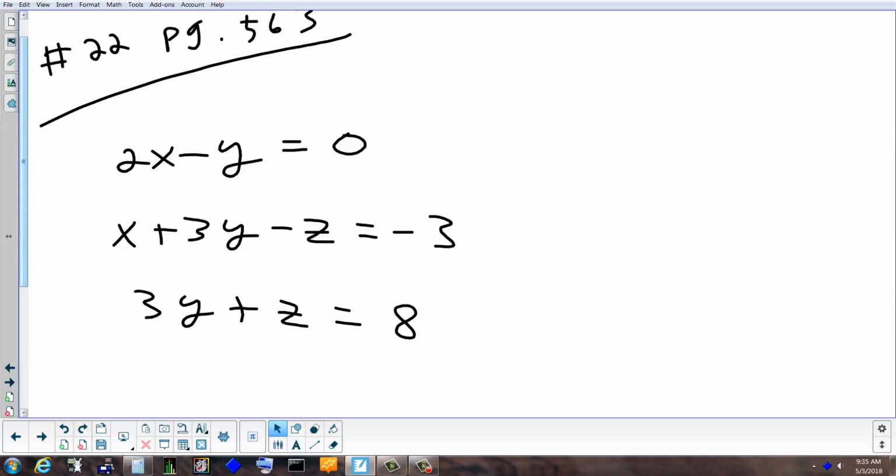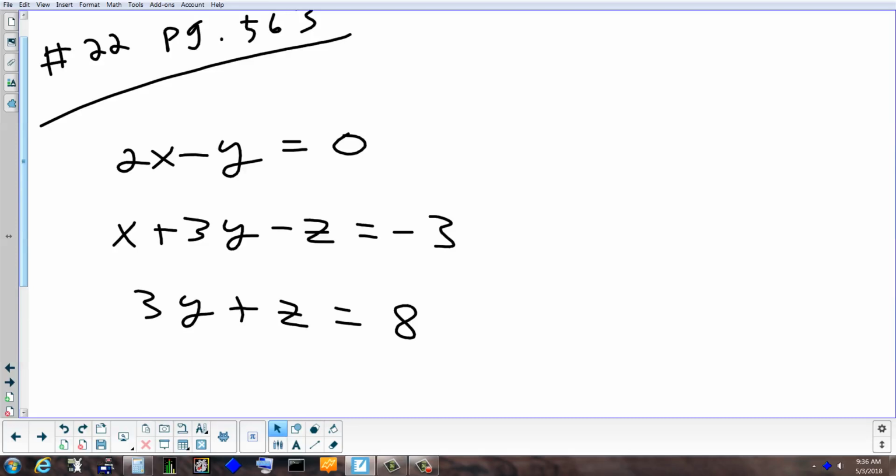Well, what's the first thing that we want to do in the matrix? We want to make sure that we have a what? Where? Yep. A 1 in the top left. A 1 in the top left. If you copy them down in this order, you will not have that. Is there any way I could get that? Well, there's lots of ways I could get that. I could say, all right, well, let's multiply the top equation by a half then. But there's an easier way.